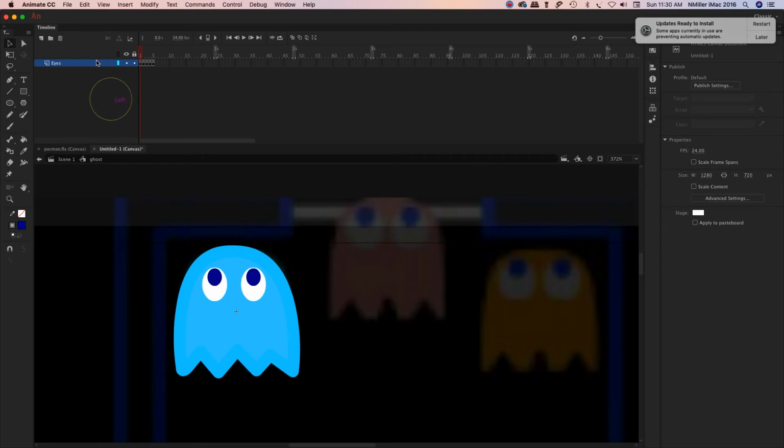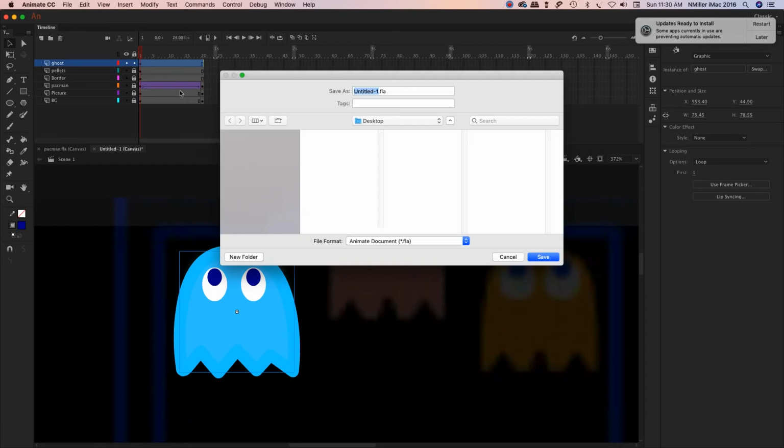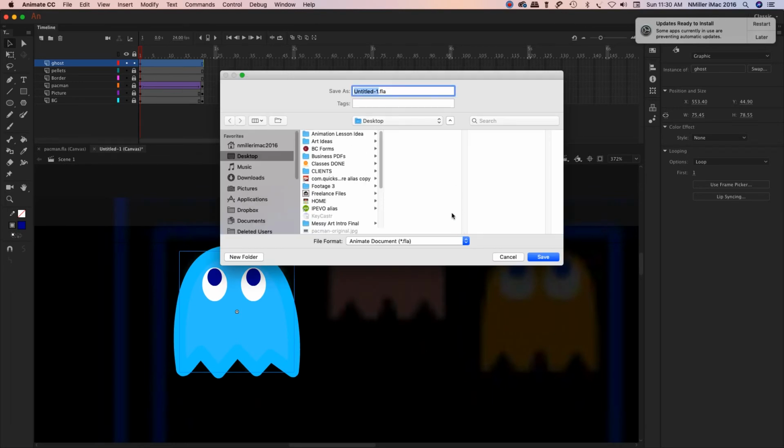I think we're good. Okay, so going back to my scene, I'll click on the scene. I'm going to hit Control S to save my file, which I have not done. That's bad. Okay, so .fla is the native file for Adobe Animate. I'm going to call it Ghost. Oh, Pac-Man. Pac-Man Final. Okay, so that means when it's an Adobe Animate .fla file, it will only play in Adobe Animate. You always have to export it, because that's a native file, and if somebody doesn't have the program on their computer, they can't really do anything with it. And so I think I had it in my animation folder. I'm just going to hit save.